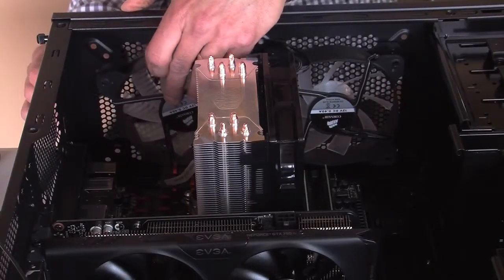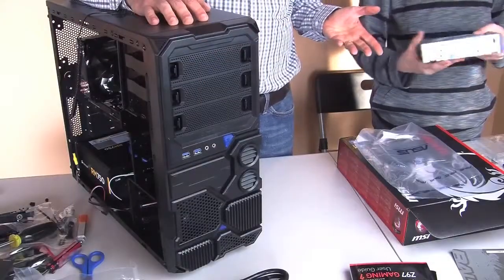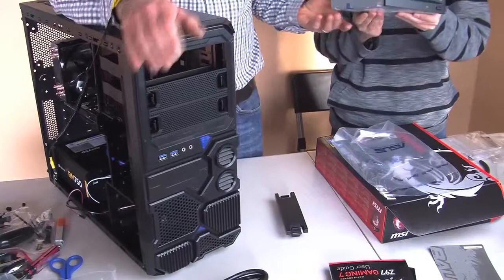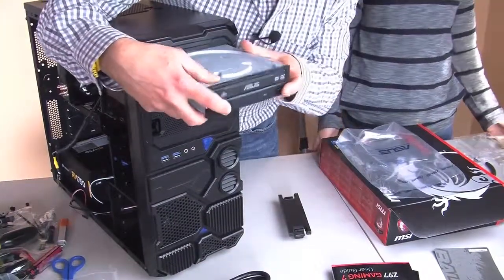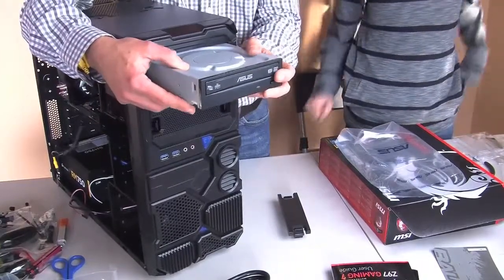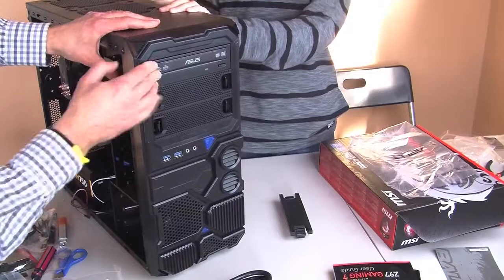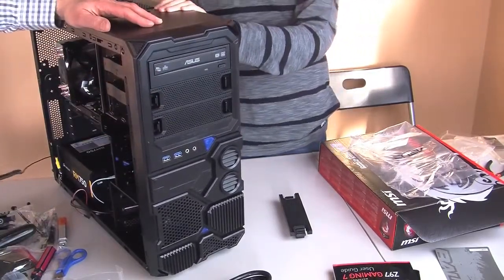Do you have some screws for me? Yes. We got one. Now we have the drives to put in. I'm going to start with the optical drive, so we can get DVD and stuff like that. No Blu-ray. So if you want to watch movies, then this isn't the one for you. Well, non-Blu-ray, regular DVDs, right? Okay. There we go. So we got the disc drive installed. Optical disc is in. DVD is in.